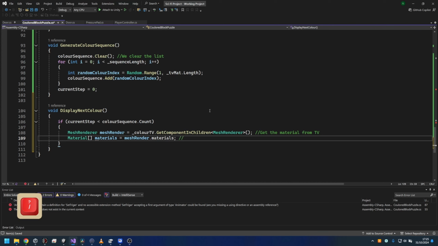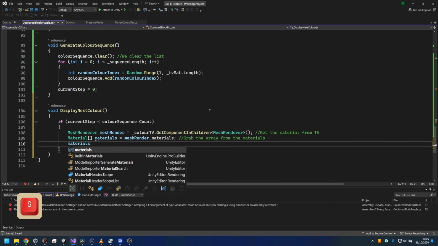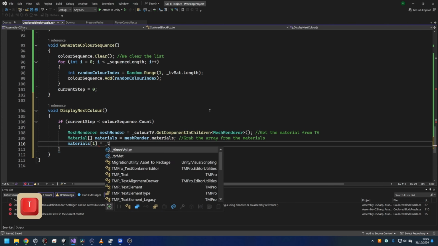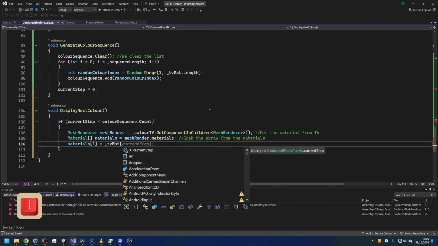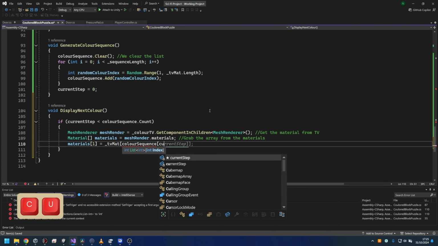And basically what we're doing here is we grab the array from the materials. Materials 1, because we're starting at material 1, is equal to TV mat color sequence current step.